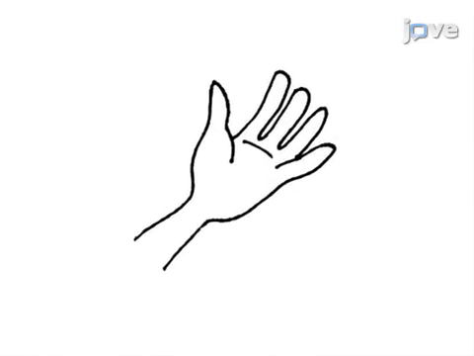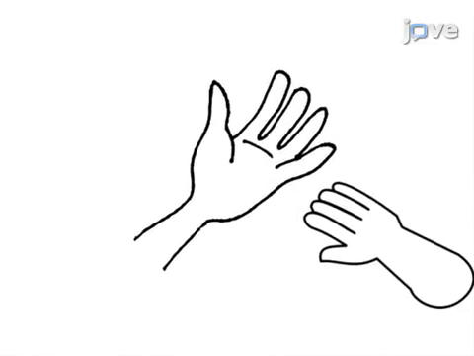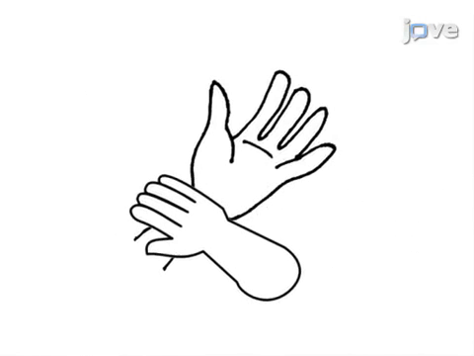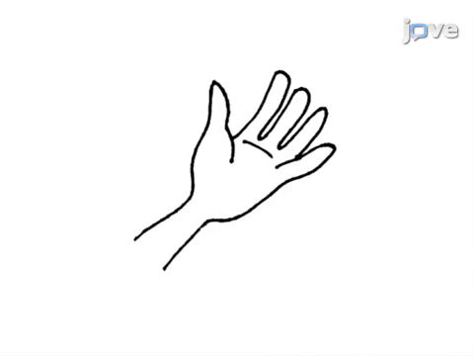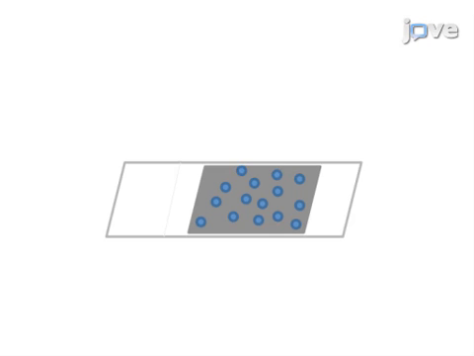During the commission of a violent crime, a small number of cells are transferred from an individual to another individual, such as when an assailant grabs a victim's wrist. In order to recover the small number of cells, first use a low-adhesion gel film attached to a microscope slide to sample the contact area.